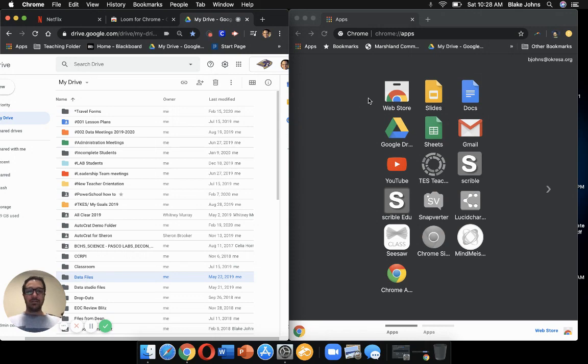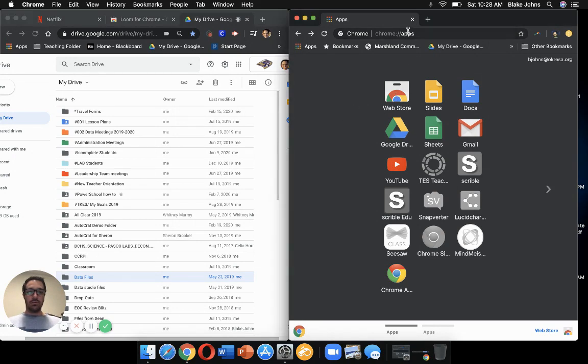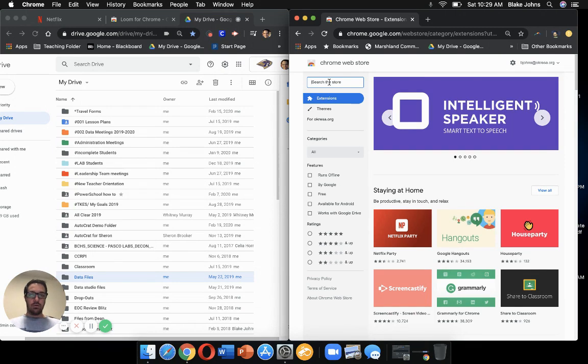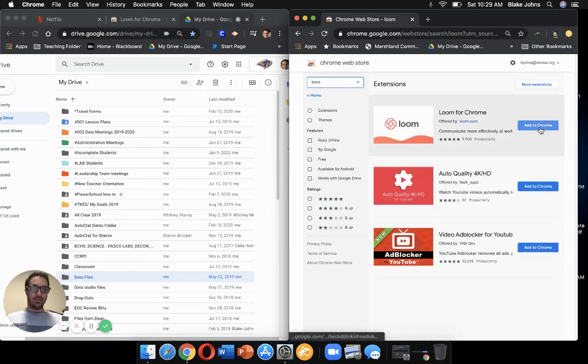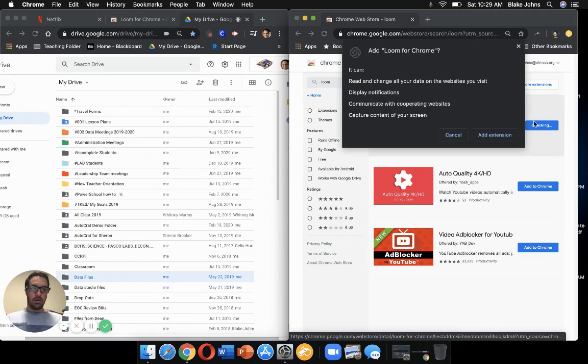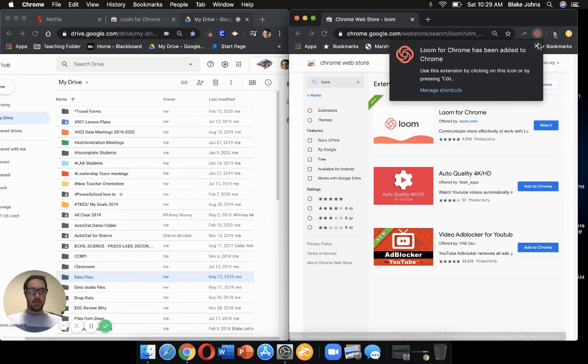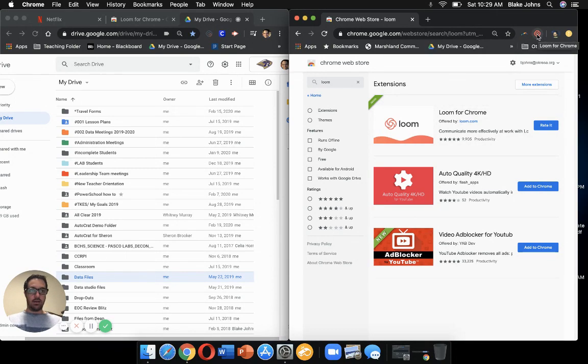But to add this app so that you can use it, go to the apps. If you don't know how to do that, it's this URL here, Chrome colon, two slashes, and then apps. If I click on apps, if you have that button, and then you click web store, in the web store you will just type in Loom, search, and then add that to your Chrome. It will ask if you want to add the extension. You click add, and then it adds it up here in the top right of the browser.